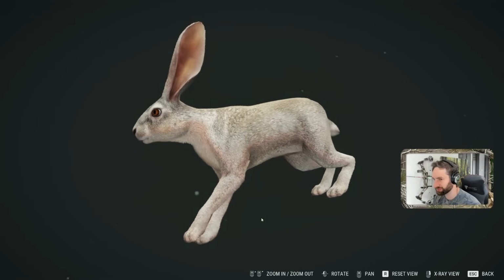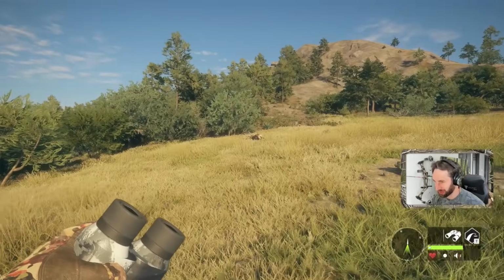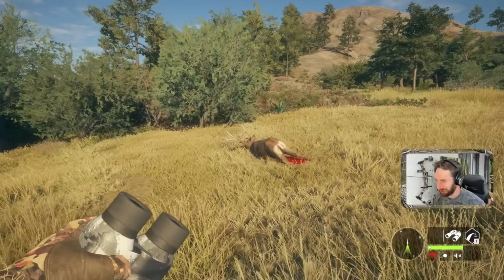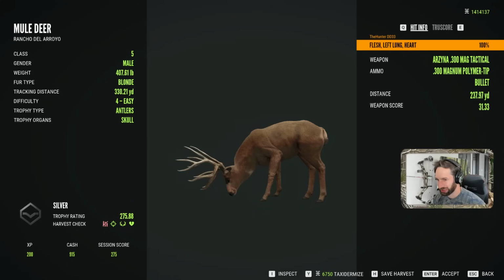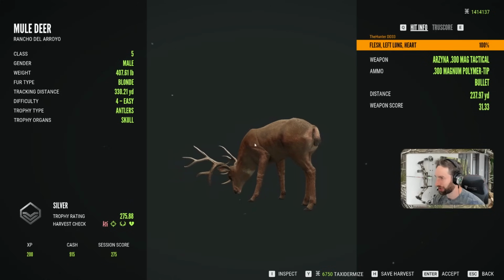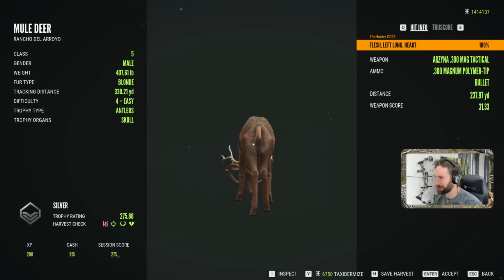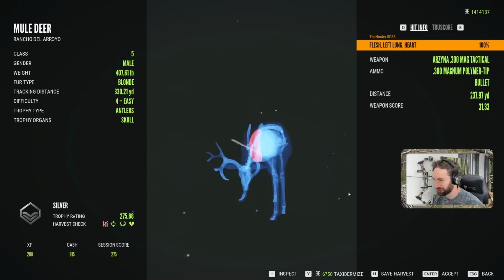And then we got this guy, our monster muley that we took at about 225 yards. He went straight down. He's a massive buck, probably gonna be about a 300 scoring buck, to be honest. It's gonna be a 275. What a giant buck, and we pulled off a 237 yard heart shot on that buck. Left lung and heart. Look at that shot.